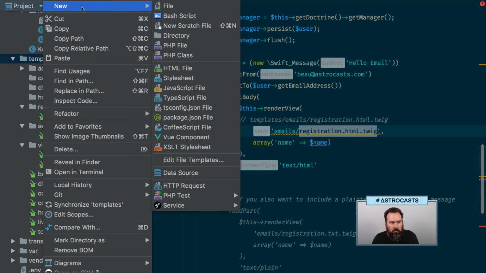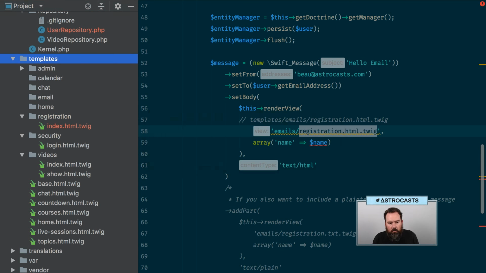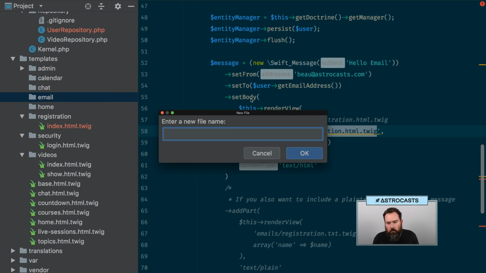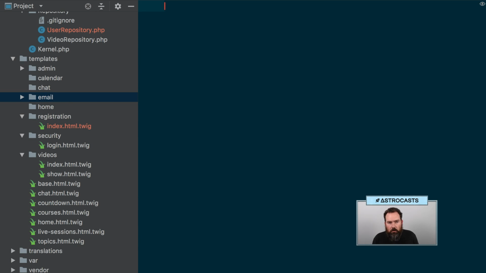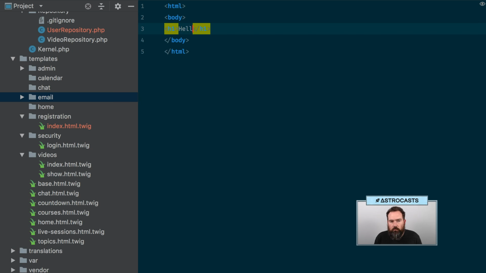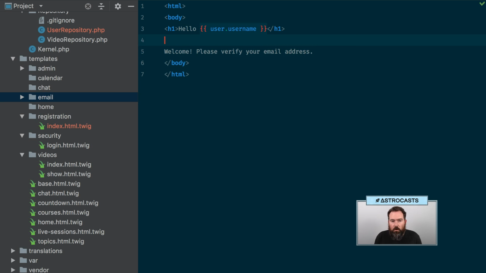Templates. Call it there. So we're just going to put this here.